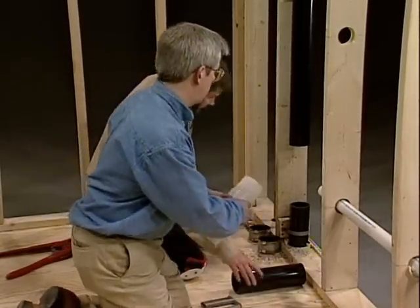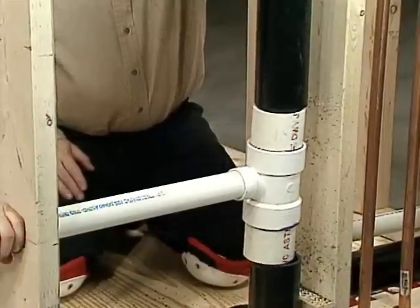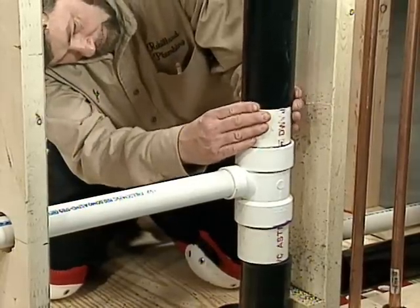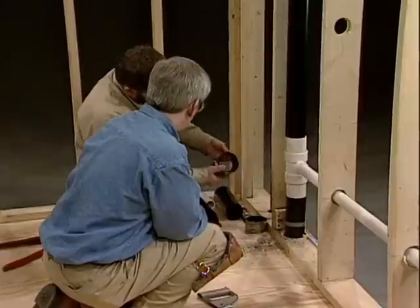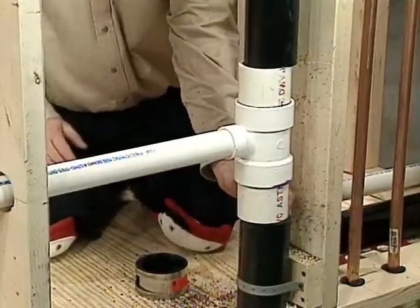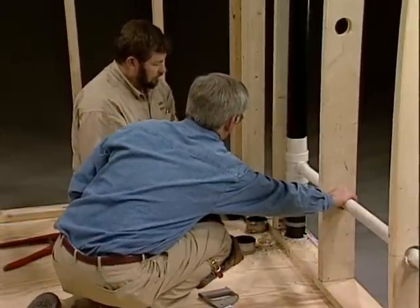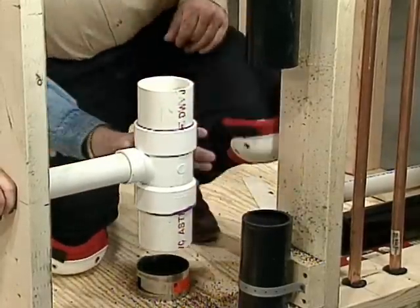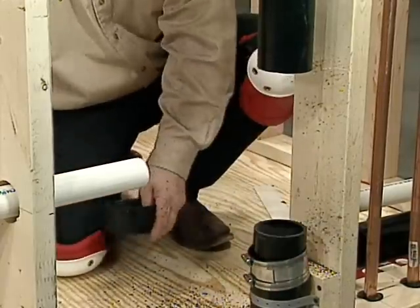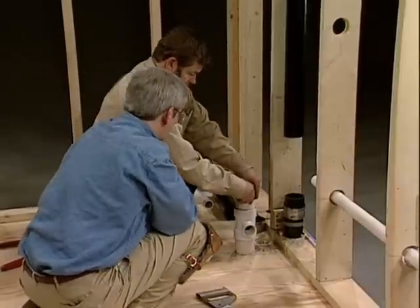Now it's ready. Slide it into position — looks pretty good, nice and snug. We've got to the shoulder and our mission coupling there, we've got room. When we're done we're going to have a nice tight joint. Are we going to actually install this right now? Yeah, that's our next step. We can set this in place and then go back and glue it. I'm going to start with just sitting the band under that. What's the trick to getting those on?